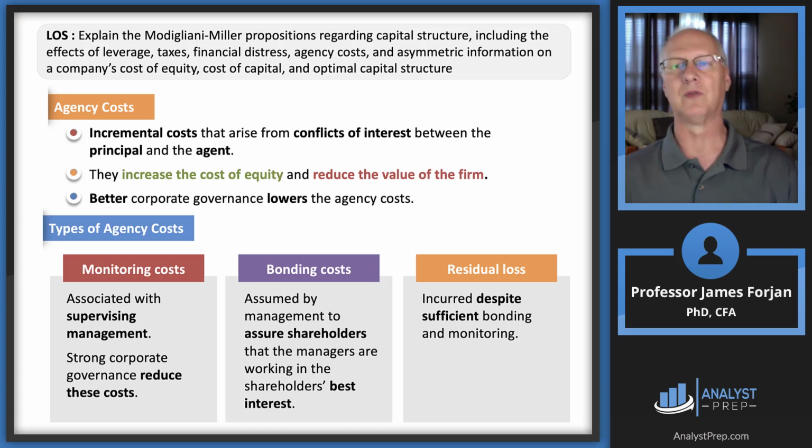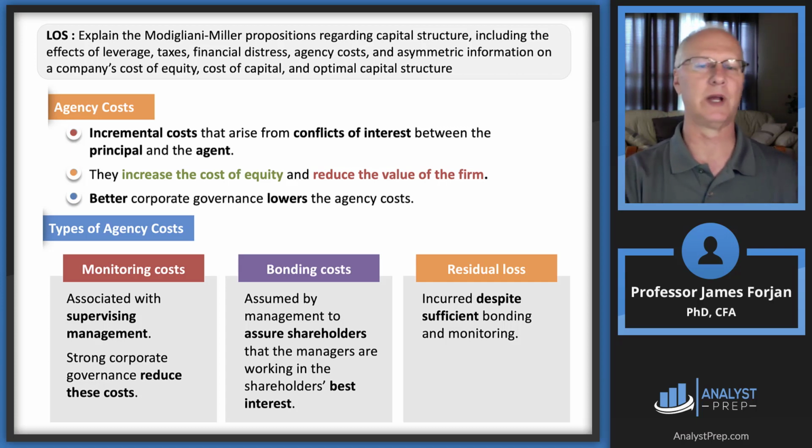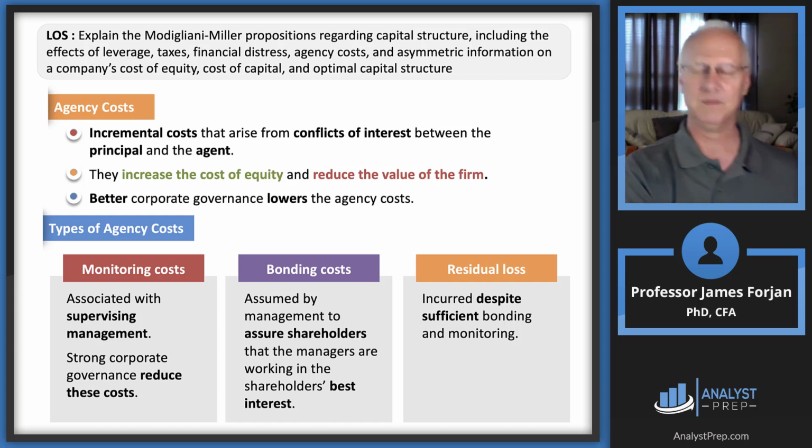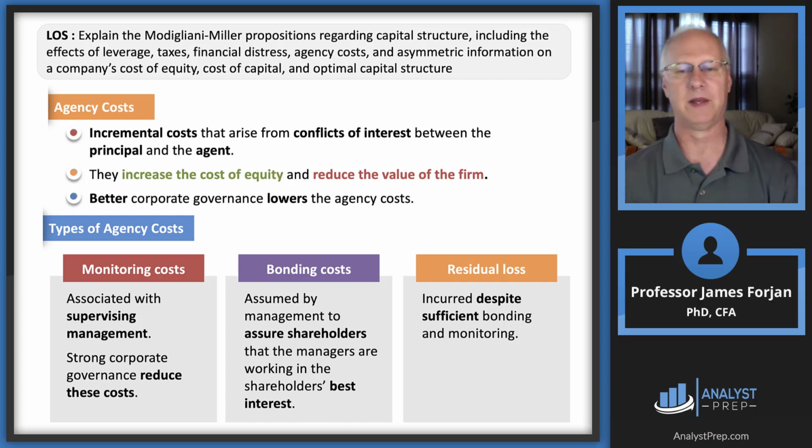How about bonding costs? Of course, we sign contracts, and so these contracts are not inexpensive, and clearly they're not free. So we go out of our way to sign these contracts to bond our executives to behave in a manner consistent with shareholder wealth maximization. Let me just give you a quick example. There might be something that says, hey, the executives cannot go out and repurchase shares of stock unless they make sure they pay the bondholders their coupon payments first, bonding costs.